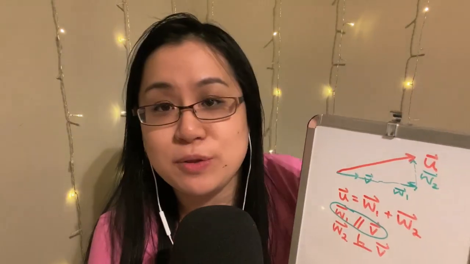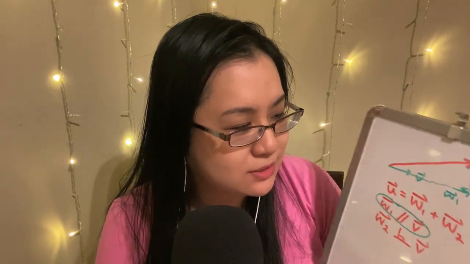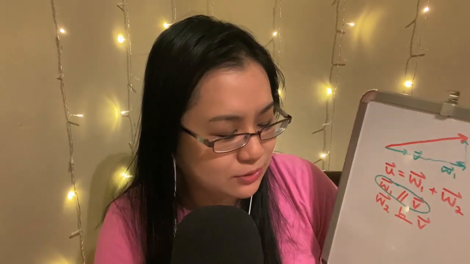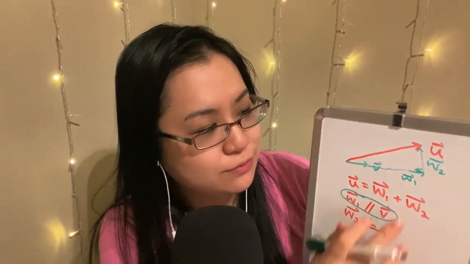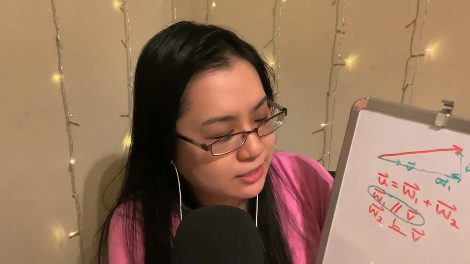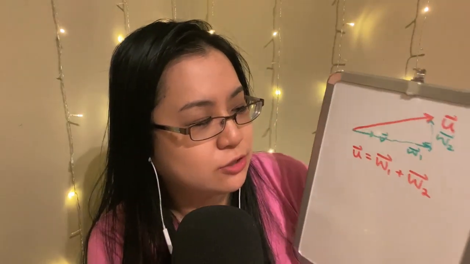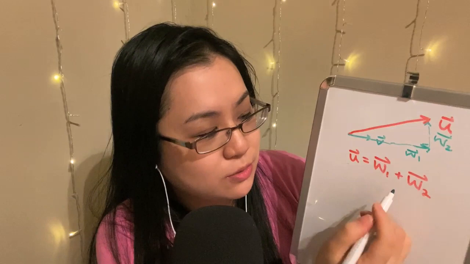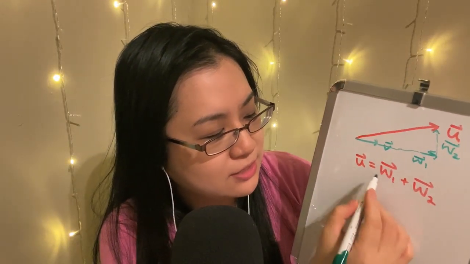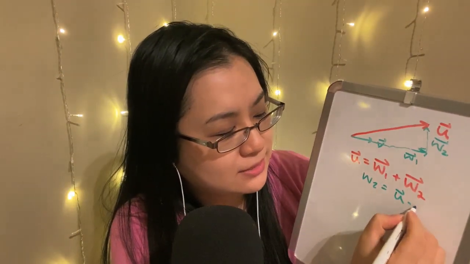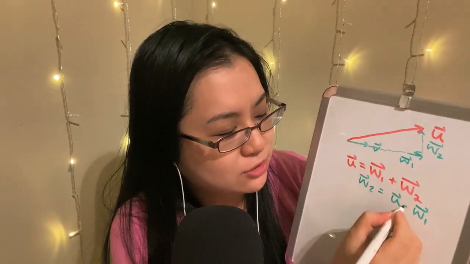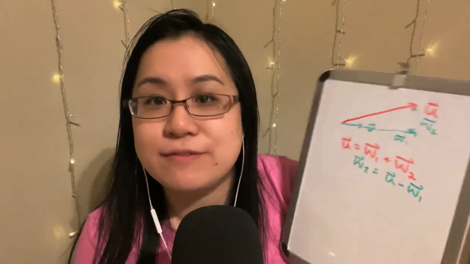But if we force this down to this, we're not caring about the vertical part for the W1 part, okay? So it's squishing it onto a different plane, so to speak, and then we can calculate W2 from there by subtracting out once we find W1. So from this picture, U is W1 plus W2. So in other words, if I subtract W1 on both sides, I get that W2 is just going to be my original U minus W1. So we can calculate that after.